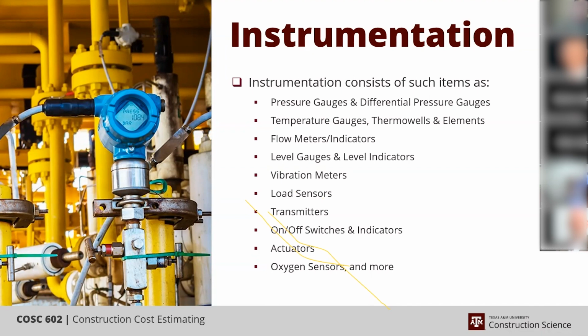The reason being is that if you've got a manual valve, you manually go out there and you open it, and you close it, and you do what you have to. But if you have an actuator on it and it becomes a control valve, you can operate that from the control room, and you can monitor and adjust flow rates from the control room versus having to send somebody out to take care of it. You also have split range controllers.